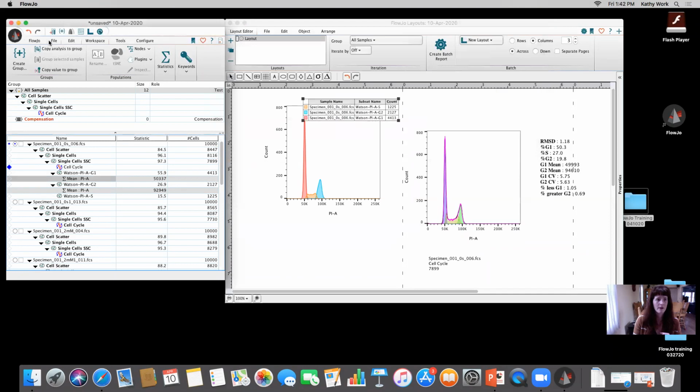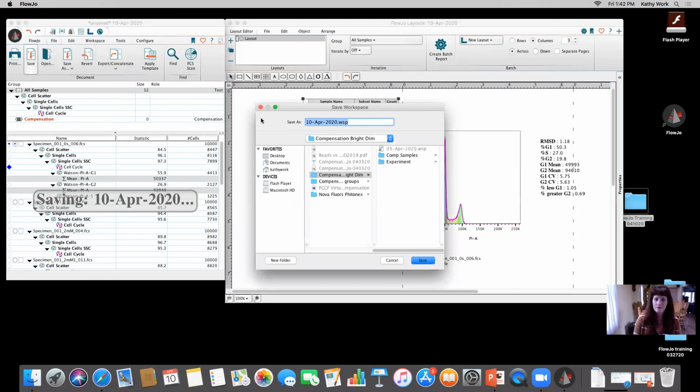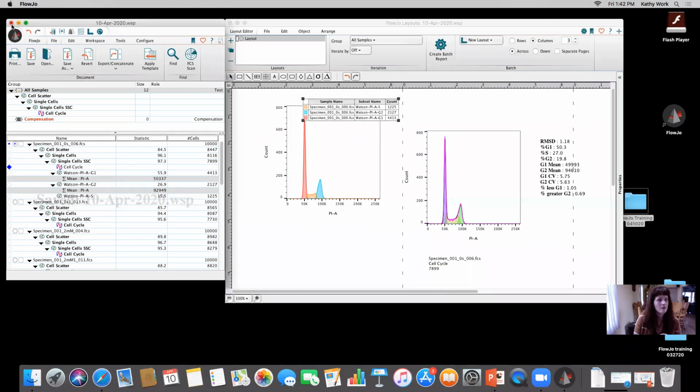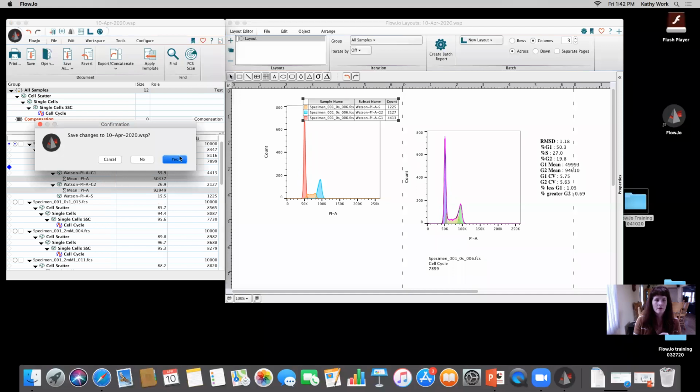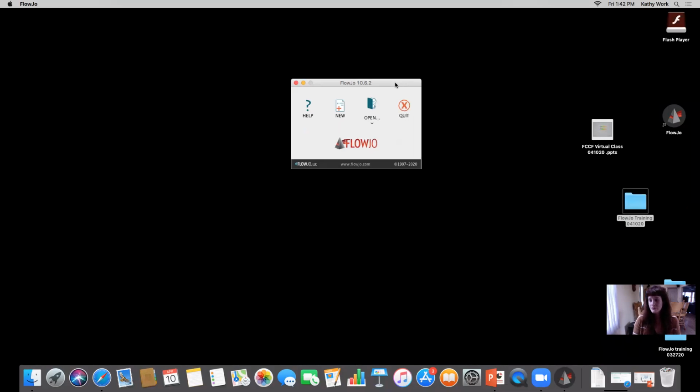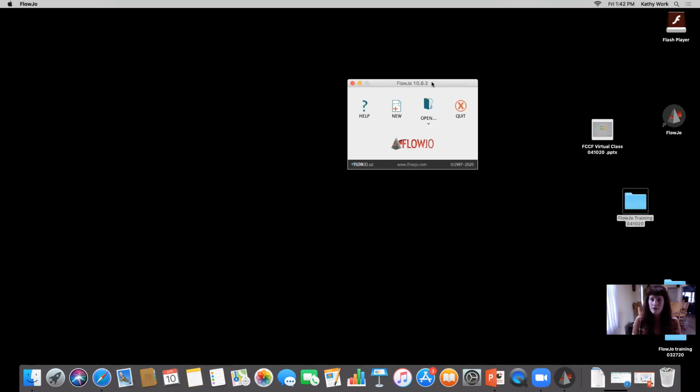I'm going to save this workspace, and by going Save As, or we're just going to save rather. And this is going to go into the session from today, the Univariate data. So always save your workspaces where your FCS files are. And the other recommendation I'll have for you quickly is, if you have files on the server, try and transfer them to a local drive before you start analyzing, or else you'll see that little circle going and going as it's trying to read from the server and back to your desktop. So that's why I always work from the desktop whenever possible.